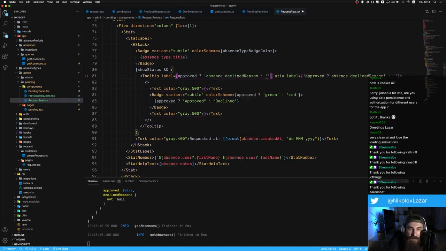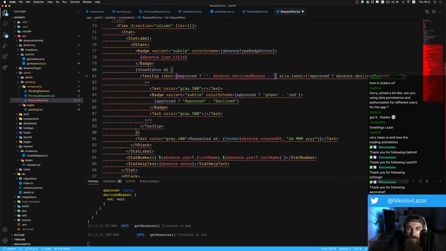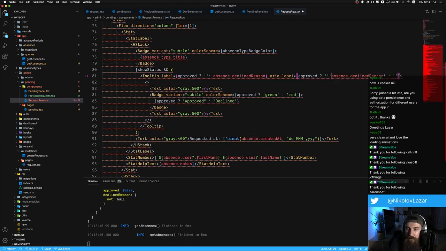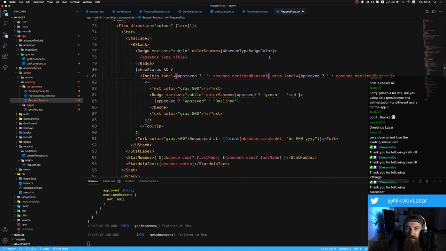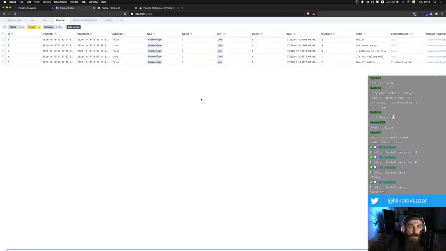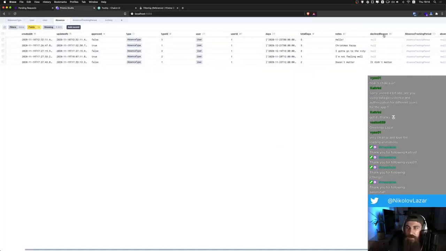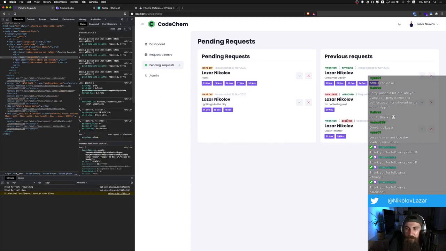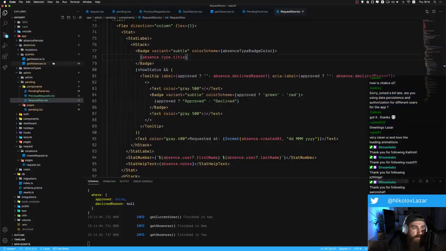Let's invert this in that case. It should not make any difference, but let's just make sure that there's a decline reason here. Okay. Man, we should be able to see a tooltip.